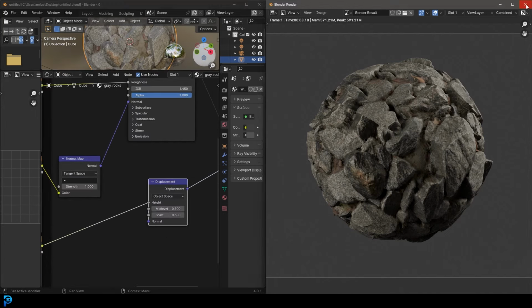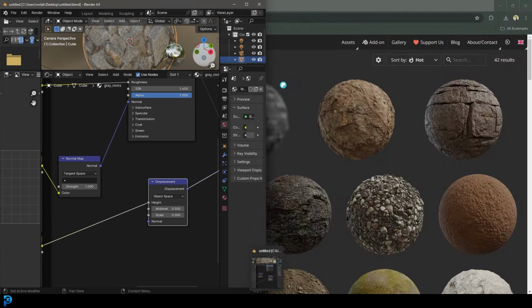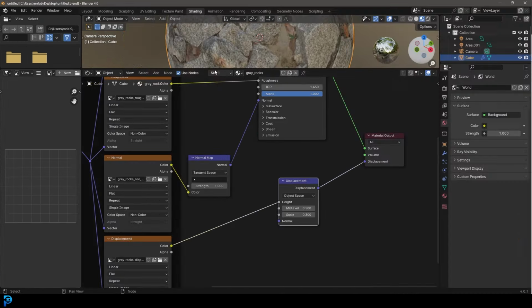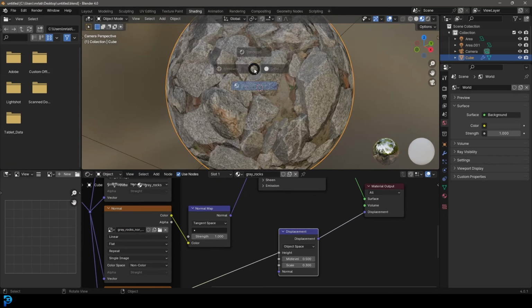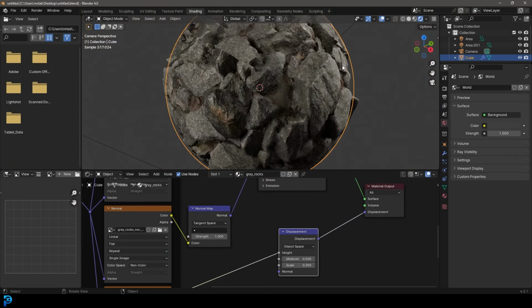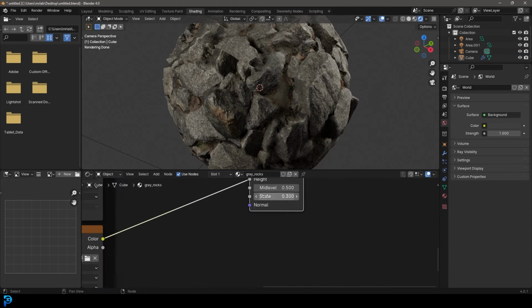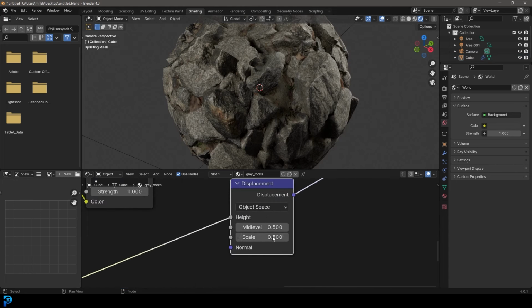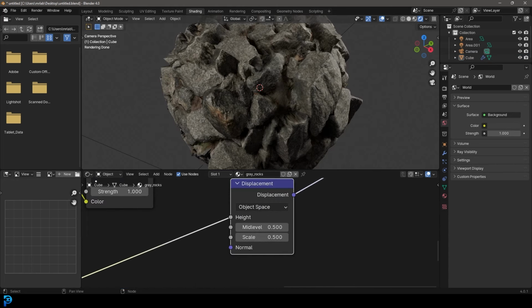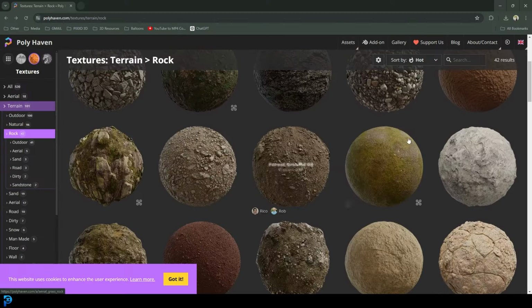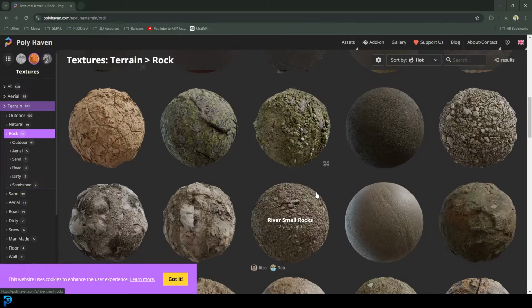It allows you to control things like displacement. So I'll quickly show you guys over here. Like it comes with physically based displacement. So we can actually see it displacing. You can control the displacement amount, make it more intense. And there are hundreds and hundreds of these completely free materials to pick from.